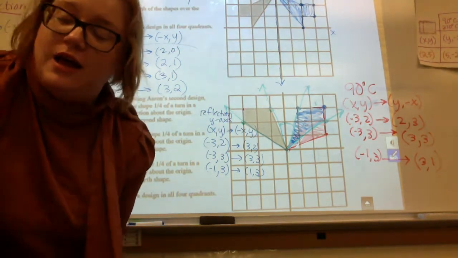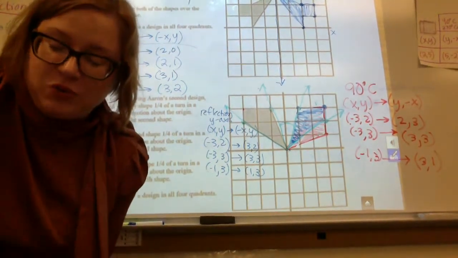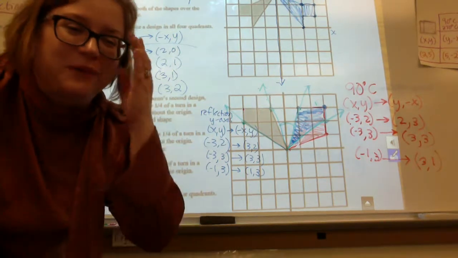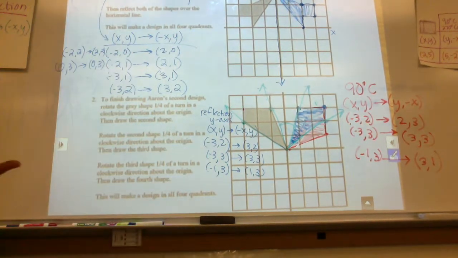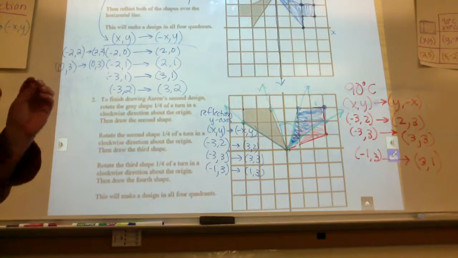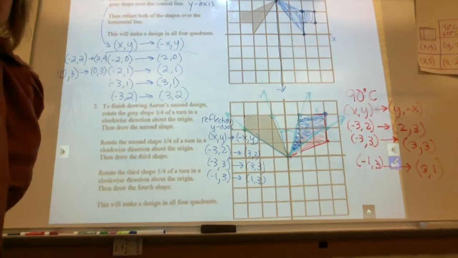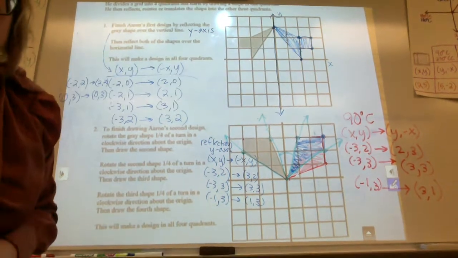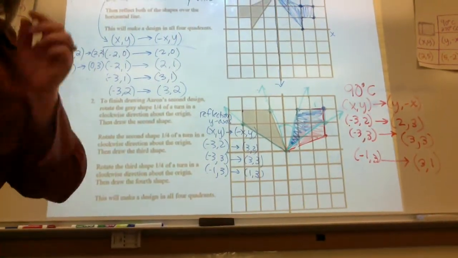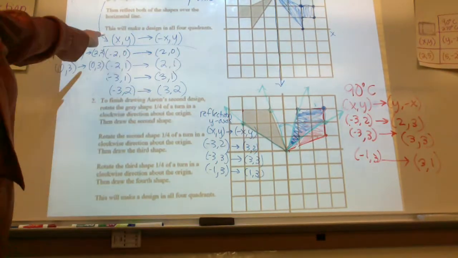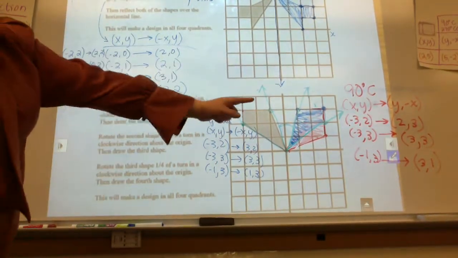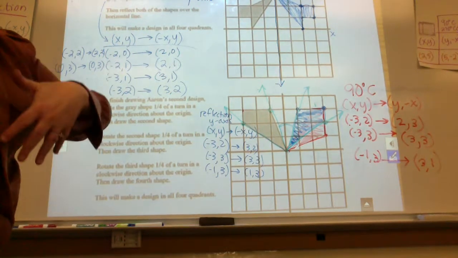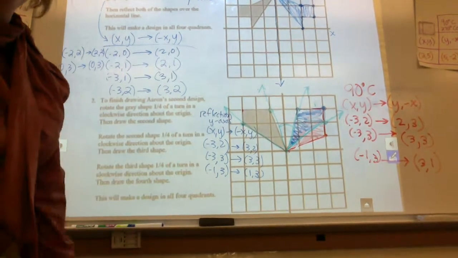So overall, I wanted to make sure, and we'll go over this in class tomorrow, that you could see the difference between a reflection versus a rotation. Reflections are pretty easy to picture and draw, just like I did up there with the first one. Rotations are not so easy. I think it's a good habit to plan out your ordered pairs based on the rule so that when they are challenging, it's just a habit that you're into.